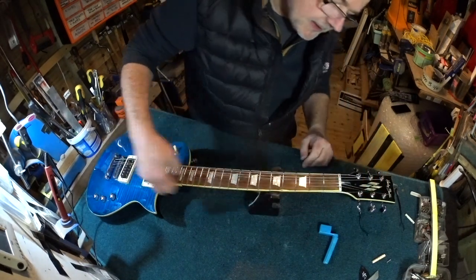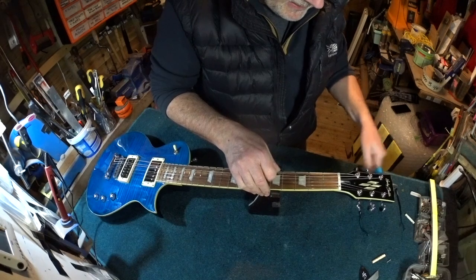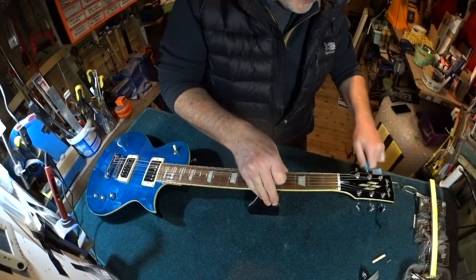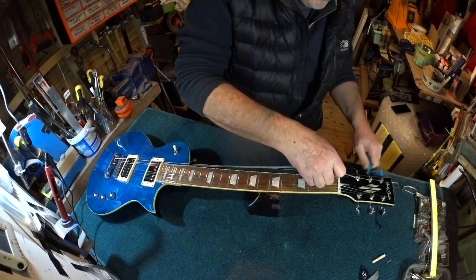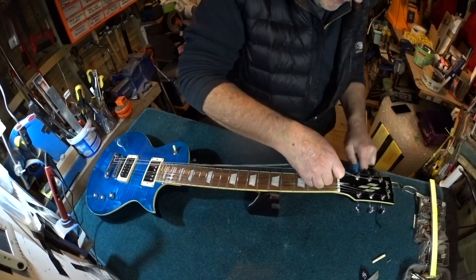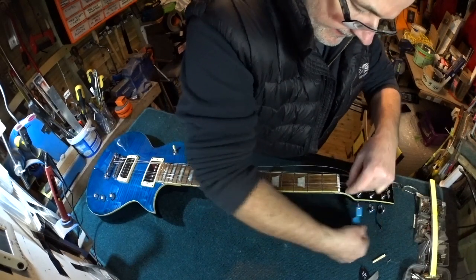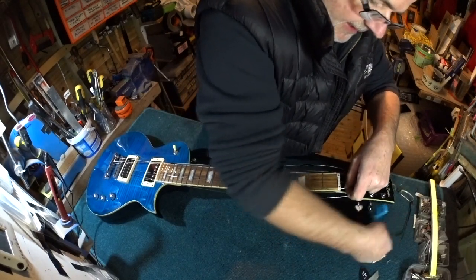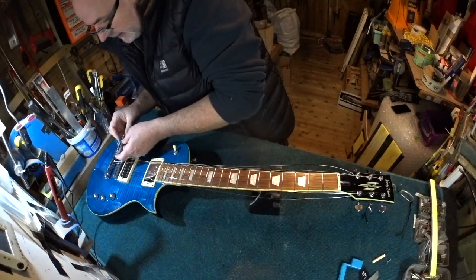Right. I think I can see them just about on the frets. So, middle. Oh, I'll tell you what I'll do. While we're at it, let's undo that. Let's take these strings right off. In fact, let's loosen them a long way off, because we want to change the bridge while we're at it. We need quite a bit of slack for that. So we're hoping that these strings stay intact for all of this process, because we're playing the intonation game here.